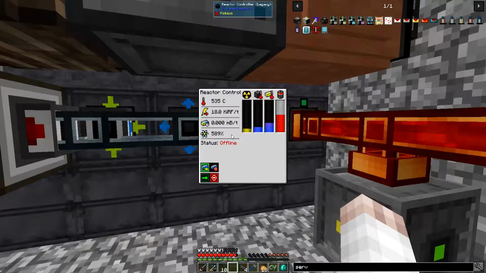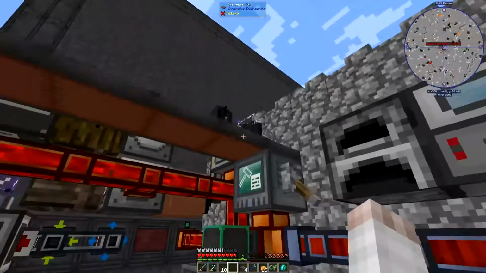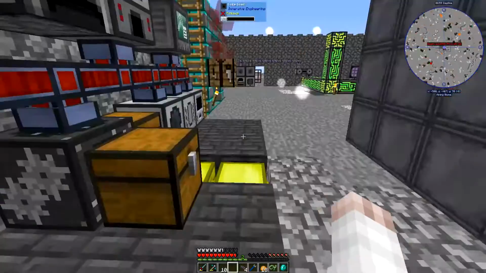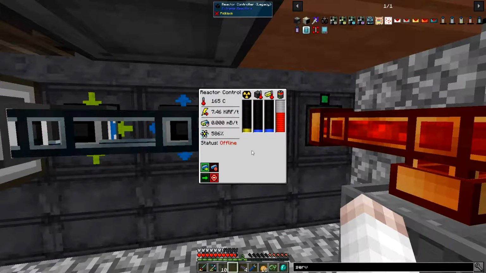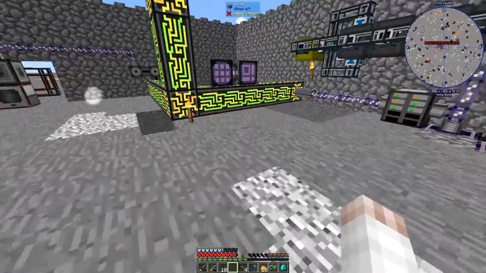But the upside is now that we have this extra power that we can generate, I can do that. Which will get us more fuel to fill the reactor even more to generate more power. Right? Because right now we're at, what, 13%? And we're well over what we need to be generating. Yay! We have power!